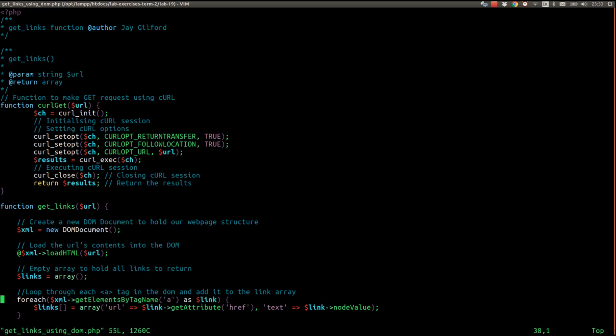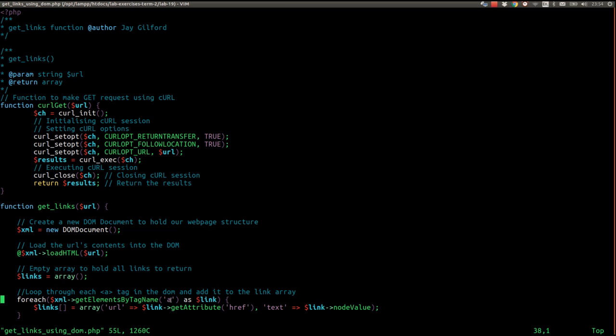and that immediately allows us to search. We don't have to have XPath. XPath is an addition, an upgrade, if you like, of the search powers. But because we've now taken that raw source code and arranged it into this hierarchical tree structure, we can then search through, for each of the get elements by tag name A, in case these are links we're looking at, anchors as I think they're originally known in HTML.